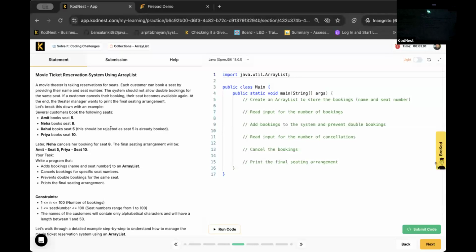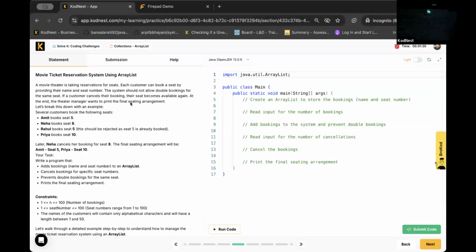The system should not allow double booking. Can you book the same seat again, which is already booked in Book My Show? Not possible. If that is possible, then what happens? You have already booked the seat, someone else will book the same seat, both will have the same seat number. He will tell, I don't know, I will sit on your lap only now. Problem, right? This should not happen. That is the reason double booking is not available.